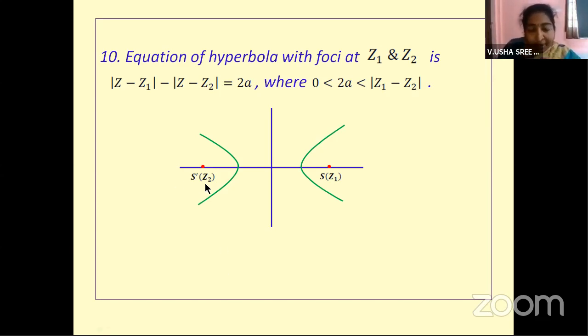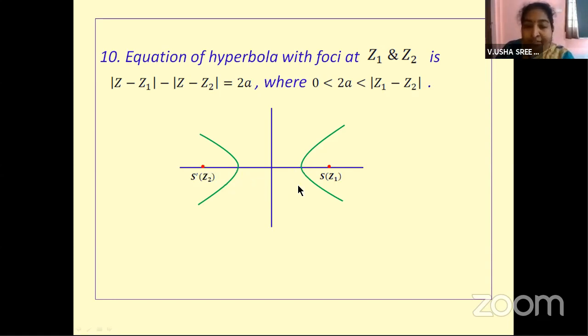Now observe this, children. If you take the distance between S and S dash, it is nothing but modulus of Z1 minus Z2. Now just observe the distance. You can clearly see from the picture. Now, what is this 2a? 2a here is the length of the major axis again. Now, the major axis in the hyperbola starts from the vertex here. You just observe the conic on my left hand side. Exactly at the vertex, from here to here is 2a. Clearly from the picture, you can say modulus of Z1 minus Z2 is a bigger value than 2a.